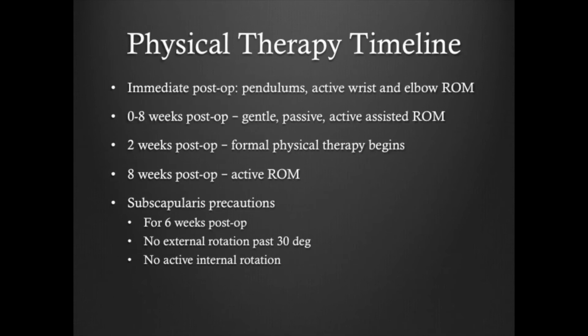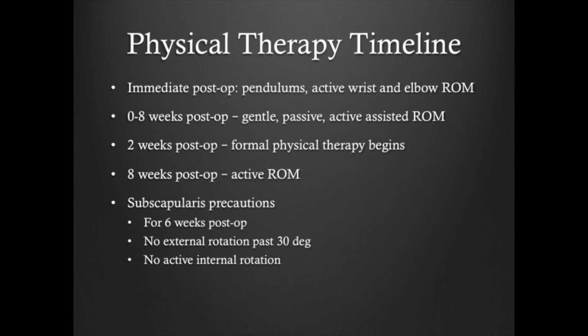In terms of physical therapy, we start therapy immediately postoperatively with pendulums and active wrist and elbow range of motion. For the first 8 weeks, we limit you to passive range of motion as well as active assisted range of motion, such as using pulleys. At 8 weeks postoperatively, we then begin active range of motion.